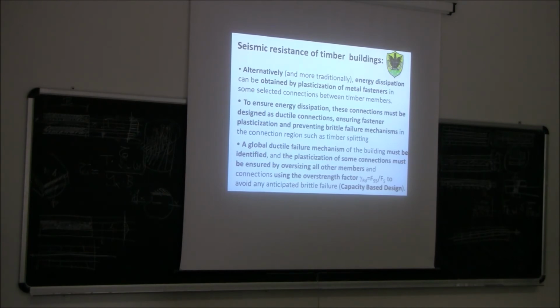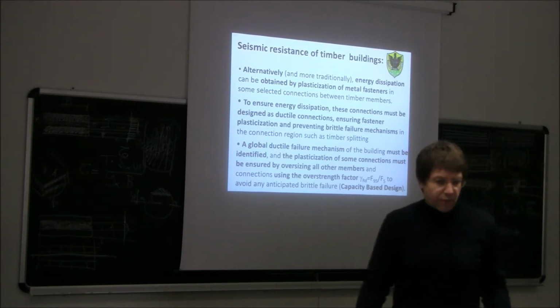And then, we will have to design all the possible brittle members for an overstrength. Like we've done before for the shear. You didn't design for the shear directly. You designed for the shear coming from the equilibrium, where we consider the resistive bending moment of the pier amplified by the overstrength factor. So here we will have to do the same. We will have to define the overstrength factor of the joint and apply this overstrength factor of the joint to all the brittle members.